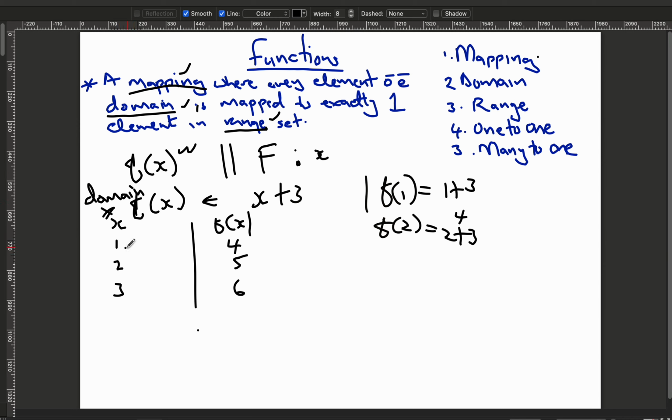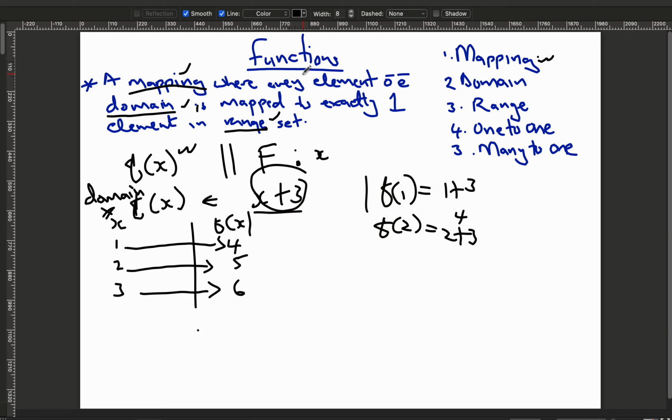So if x is equal to 1, then the corresponding output is 4. If x is equal to 2, the corresponding value of f of x is going to be 5. That's the part of mapping. 1 is mapped to 4 using this function. 2 is mapped to 5 using this function. 3 is mapped again to 6 using this function. So mapping is just that we're talking about a transformation that is happening to x through the function to give us a new value. So if x is equal to 1, our new value is equal to 4 because of this function. That's what we're calling mapping.